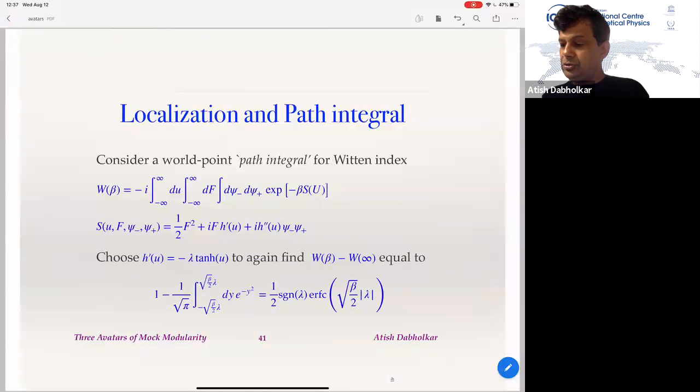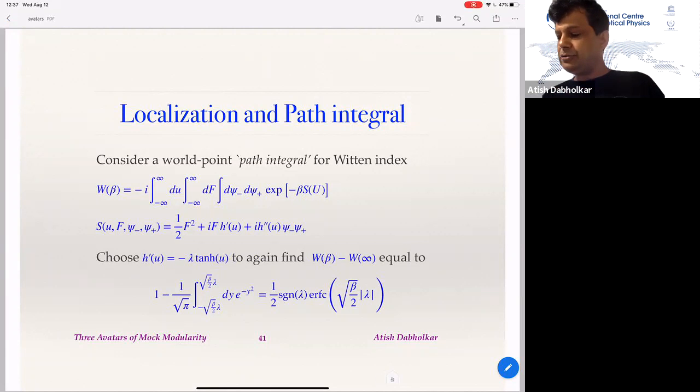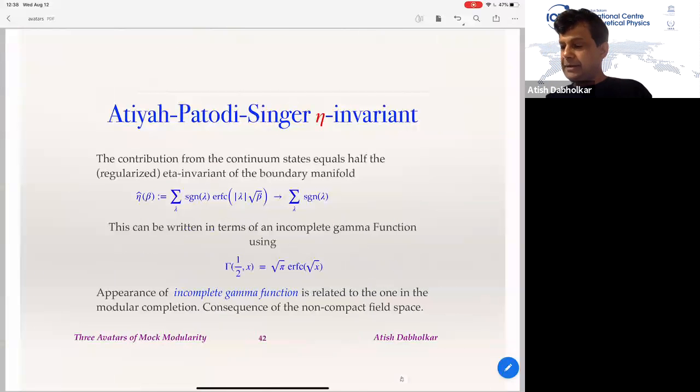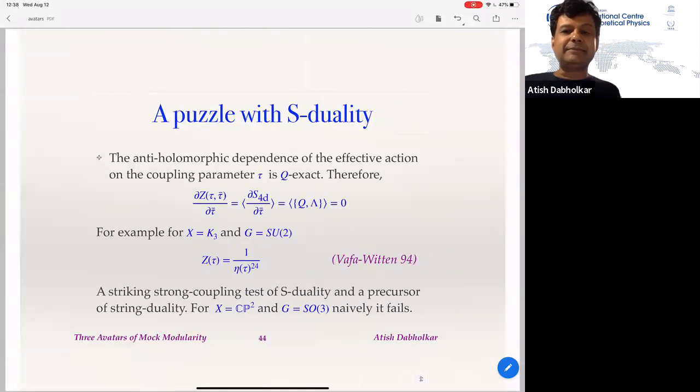And you can actually do a very simple supersymmetric zero-dimensional path integral. You just have one variable and two fermionic variables. This is the kind of problem that was studied, for example, by Imbimbo and Mukhi and various other people. The path integral collapses because it's a supersymmetric path integral. You can do it, but you get an error function. And the error function appears also in the Atiyah-Patodi-Singer eta invariant. So all these things are getting related, and they get related because the error function is nothing but one example of an incomplete gamma function.